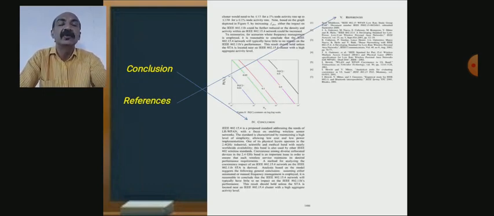As I told you, you have to conclude your opinions, what exactly you want to say in this paper, and what kind of references you have used for writing this paper. It should also be noted at the end, and that is called the references.